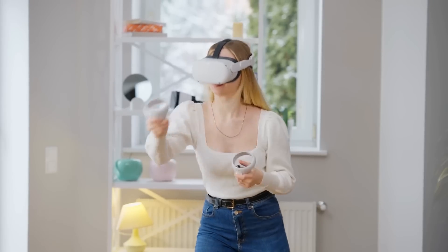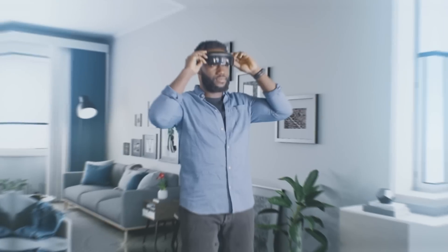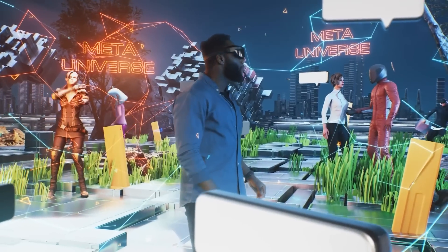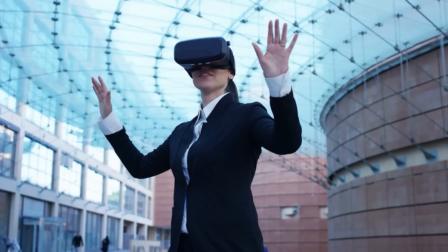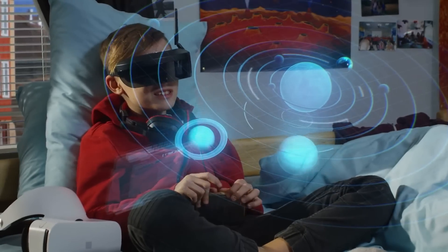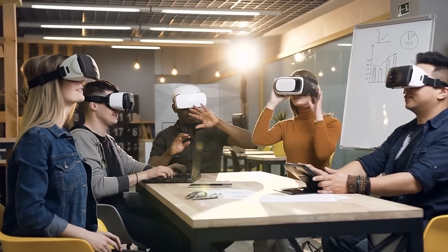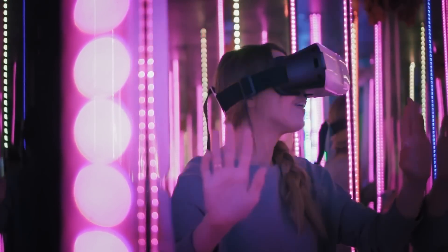Virtual reality is a fascinating way to travel using nothing more than the power of technology. With a headset and motion tracking, VR lets you look around a virtual space as if you're actually there, or play a game as though you're in it. VR has been gaining a lot of traction in recent years thanks to compelling games and experiences, though it's still in a state of flux, with headsets coming and going fairly rapidly.